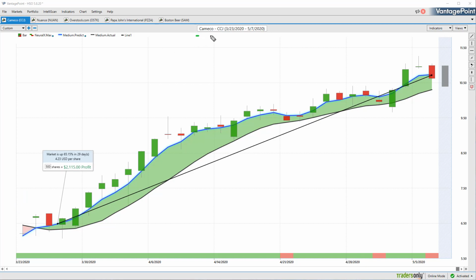So there's been tremendous opportunities, and you've noticed that over the past several weeks, we've really been highlighting bullish opportunities in the market because the S&P and the broader markets turned higher. And that's an obvious, very important market relationship, that when the S&P 500 and the indexes are moving up, stocks are likely to move up. And so we want to understand, well, how much is the S&P affecting this? Well, that is built into the value of these indicators along with other markets that are known to influence this market specifically. So about a 65% rally here over just the past 29 trading days.